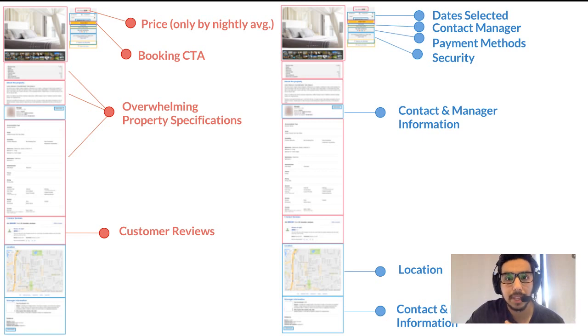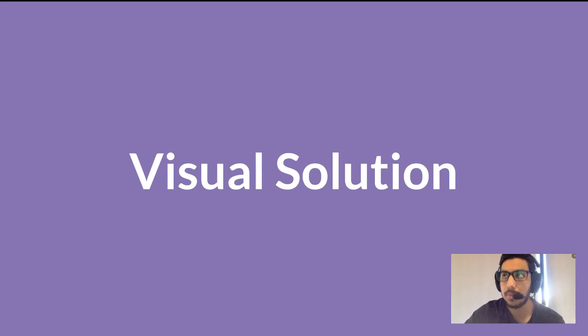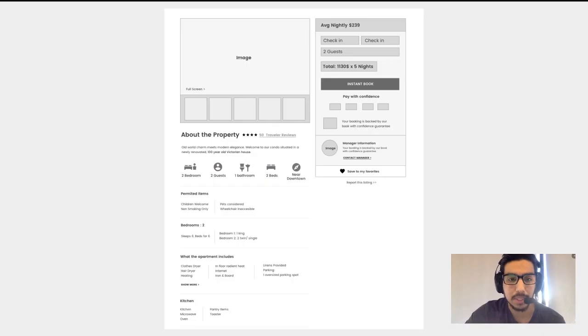They are plain and hard to understand, which is our job to make more understandable and useful for our users. So we'll have a quick wireframe of a possible solution to the problems presented previously.